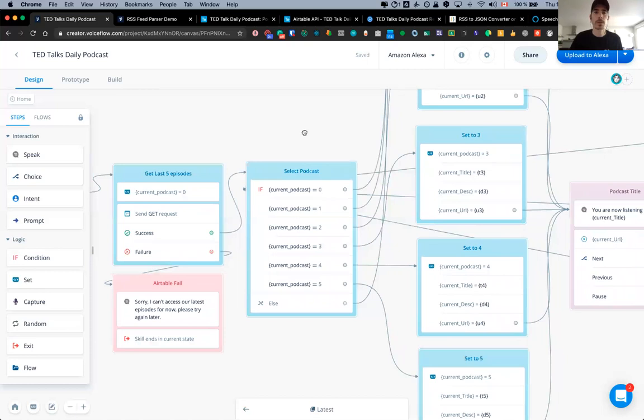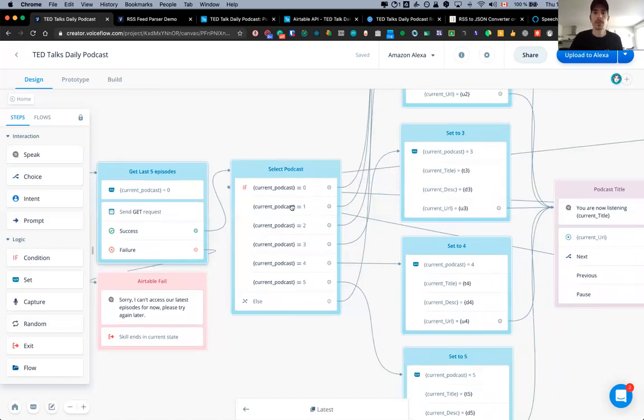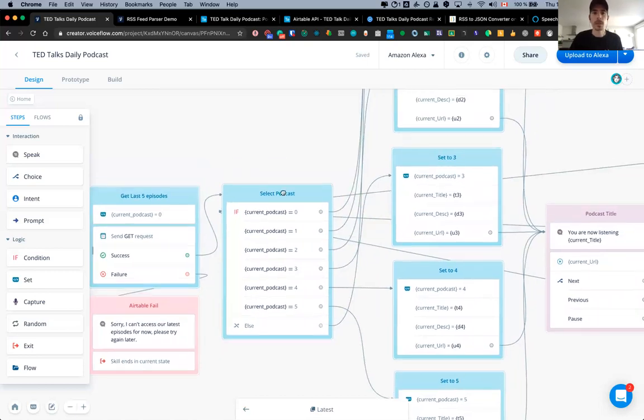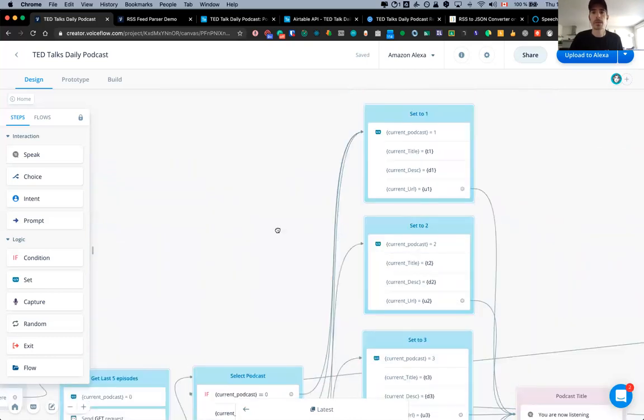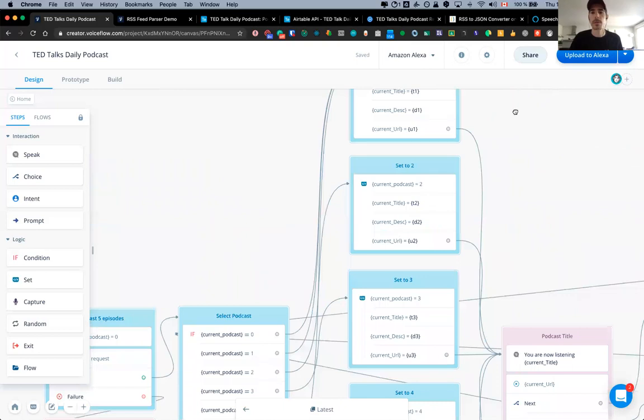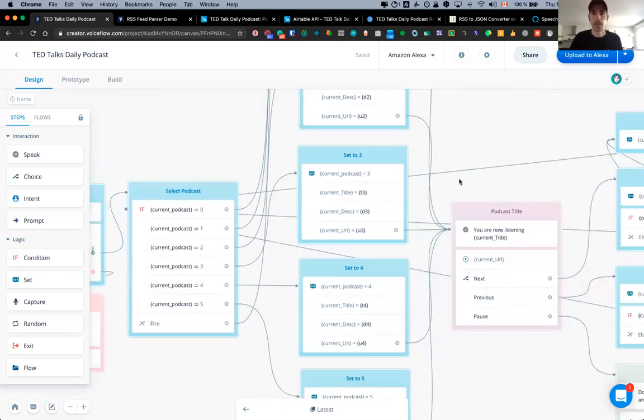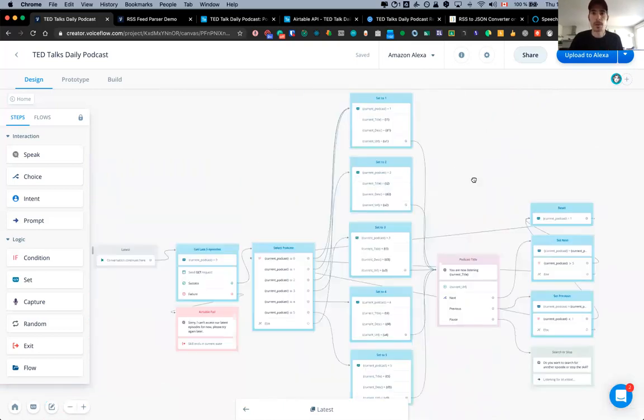We start on podcast 0, which is the first one. And then from that, we will play the corresponding episodes, 1, 2, 3, 4, 5. If it's 0, we'll map that to 1, so we are setting the variable to 1.